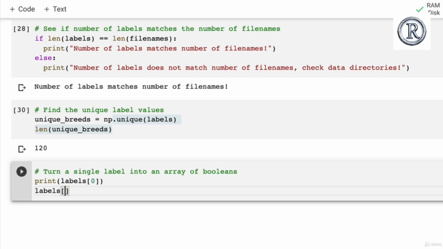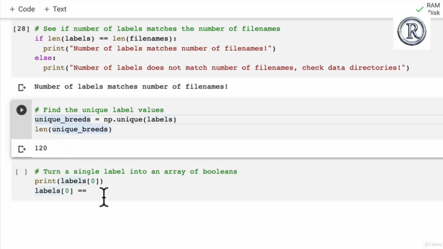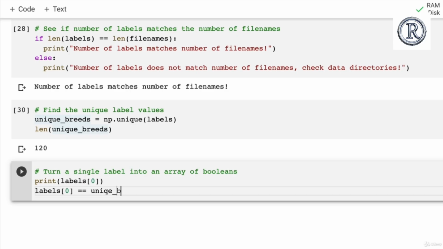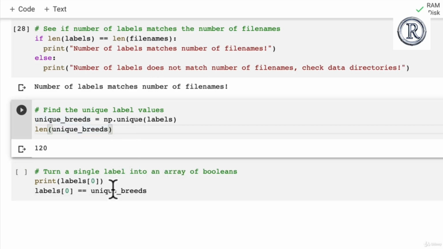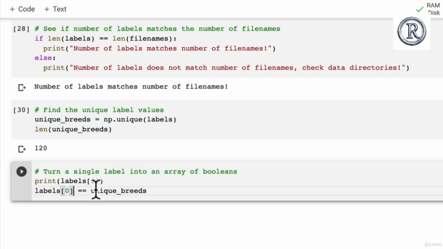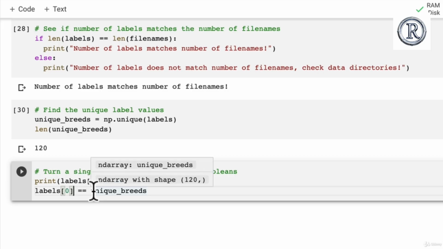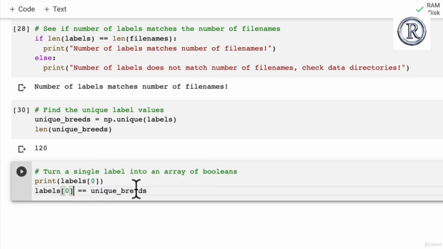So label 0. Now we're going to use the comparison operator to compare the first label to unique breeds. And what this should return is an array of true and false values where everywhere in unique breeds, label 0 doesn't equal, it should be false, but the only location where it does equal should be true.